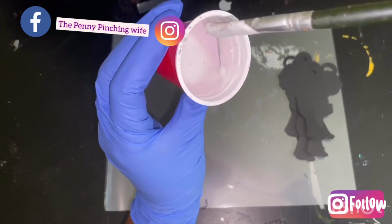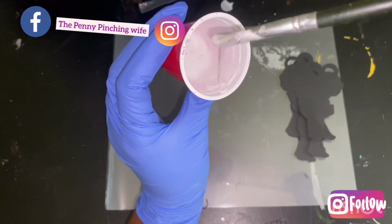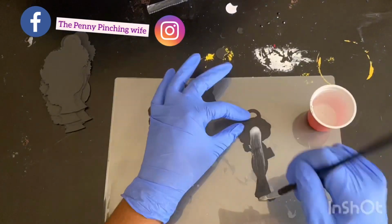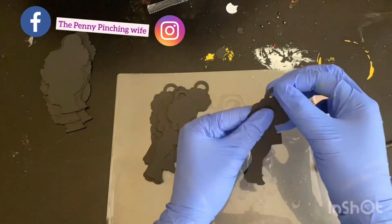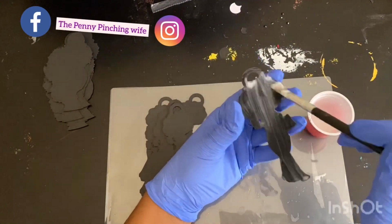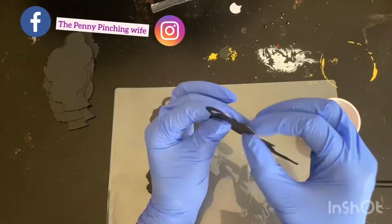Okay, you want it thin enough to spread nice and easy, but you still want it kind of thick and tacky. And then I'm just going to spread a nice even thin layer on each of my pieces and put them on together. Line them up as best as you can and just assemble it just like this.